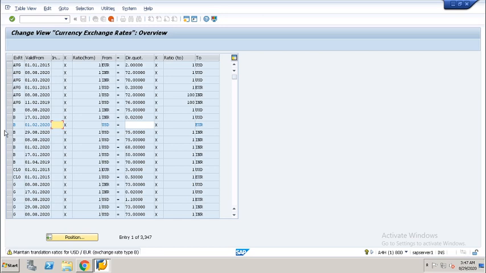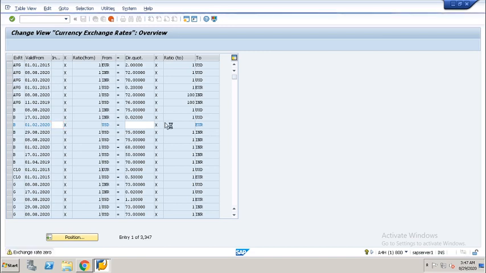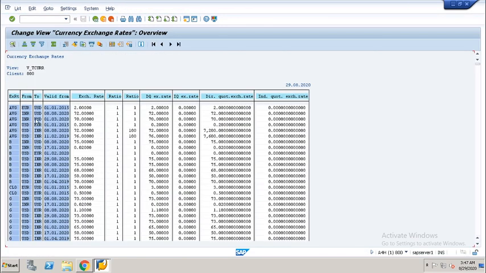So if this is not the one that you entered, just ignore them by pressing enter and enter. Okay, now it has given you the list of all the exchange rates which have been there in the system so far, but it's really a difficult task to look for the one that you want to use.